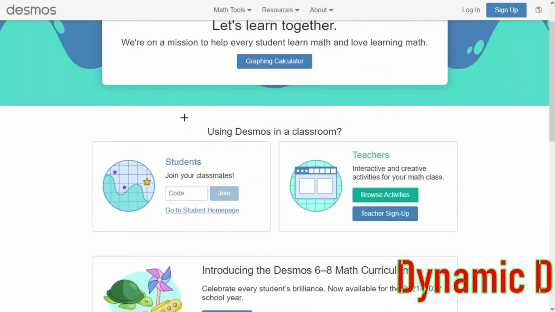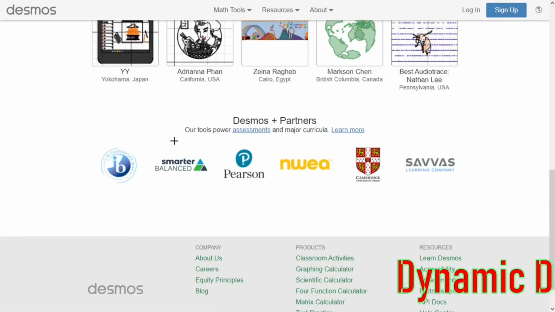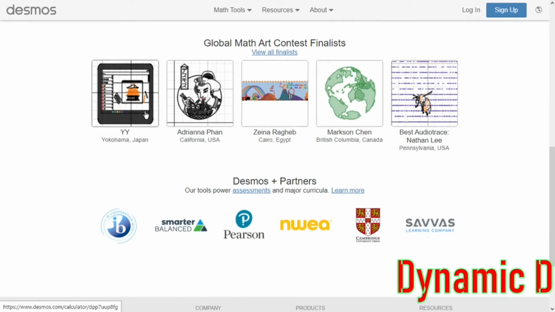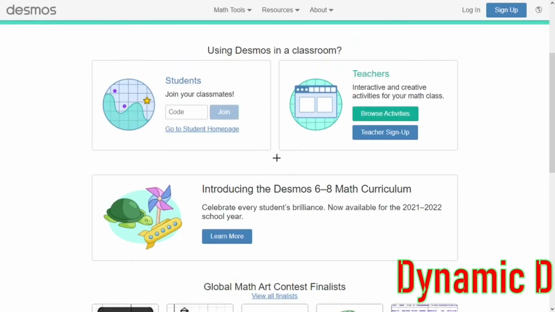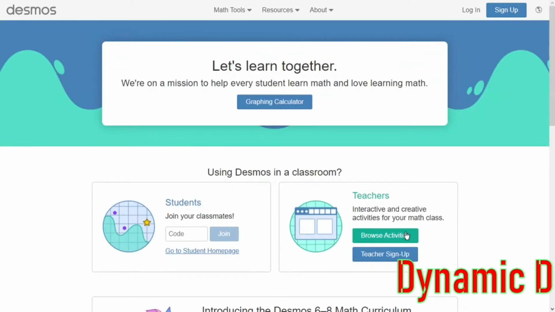So I'm not going to show you the beginning, but I'm going to show you something on the bottom, which you can see. And you'll notice that there's these cool drawings. Now, these drawings, believe it or not, were drawn from Desmos. You can draw so many cool things with Desmos, and it's phenomenal. You can check out the contest, which is right here, but I'm not going to do that. I'm going to show you how to use Desmos. You can also use Desmos in classroom. It's so teachers can click there and students can click there to join their teacher. But let's press on graphing calculator because that's the main thing of Desmos.